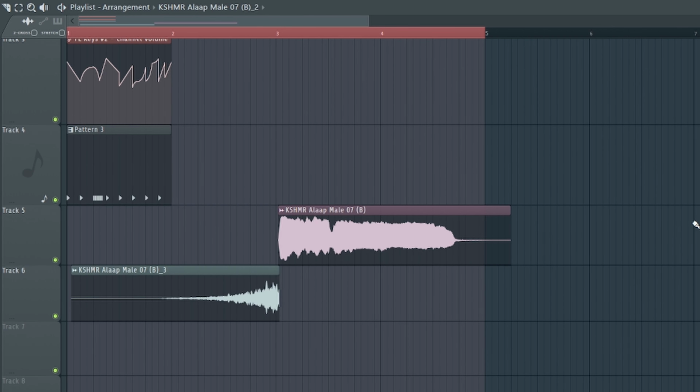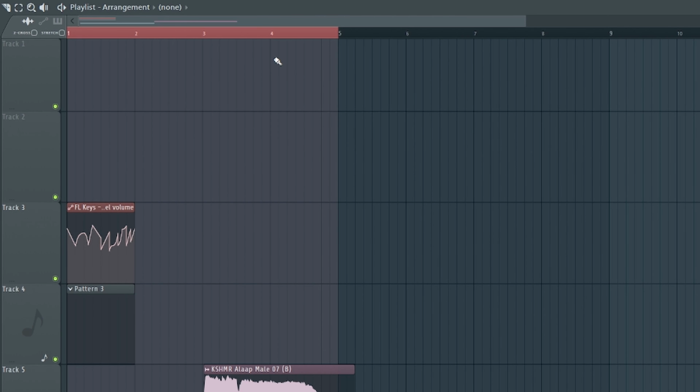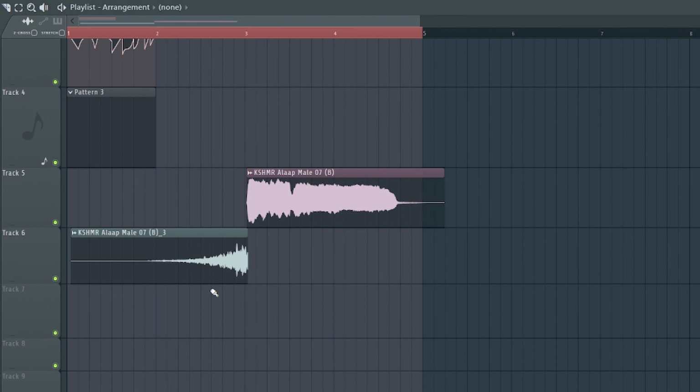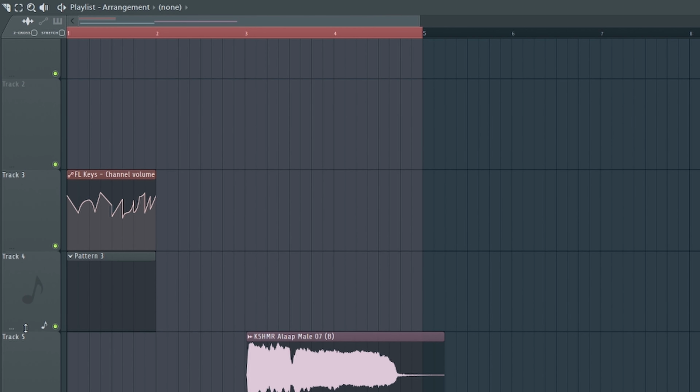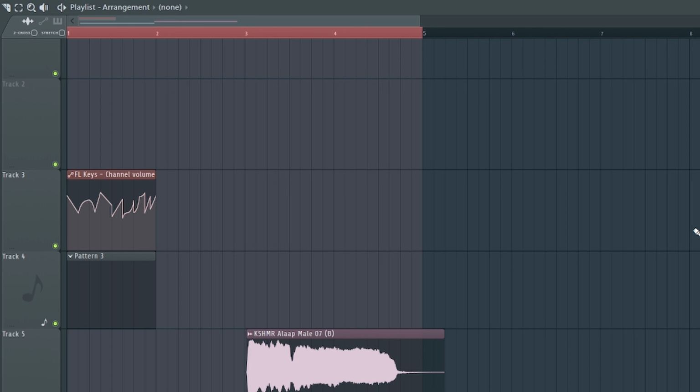So whatever I did in my project, you can choose the number of repetitions you want FL Studio to save if you want to redo anything. But I guess it's already a lot. It's, I guess, approximately 80 to 100 undos by default in FL Studio that you can do. So don't worry about it.